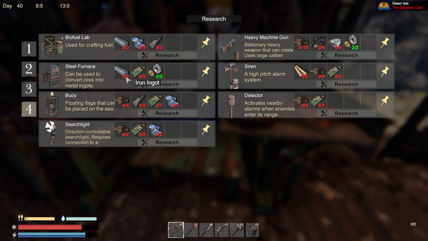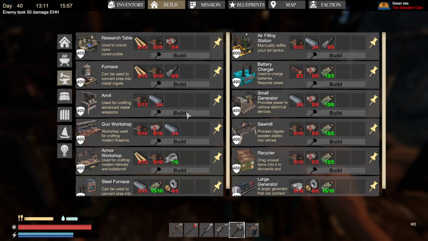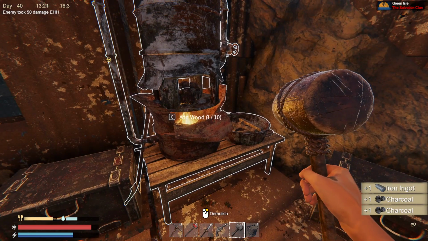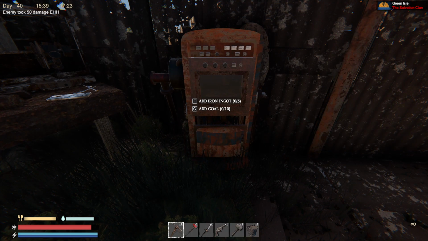So we need more electronic parts as well as more iron. And let's see, what does it cost to build? Basically, more advanced parts and more iron. We should have all of it. Alright, that should be all the supplies we need. Oh, it needs coal and iron ingots. We don't have any of those though.